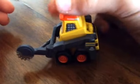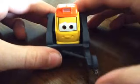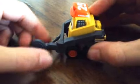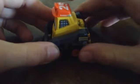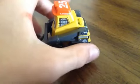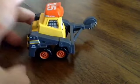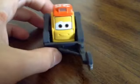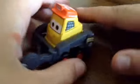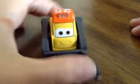So here's Blackout. He is the smallest of the smokejumpers. He comes with a chainsaw. That is number 25. Blackout. Smokejumpers logo. Yeah, he has wheels, just like Pinecone. And yeah, that's Blackout.